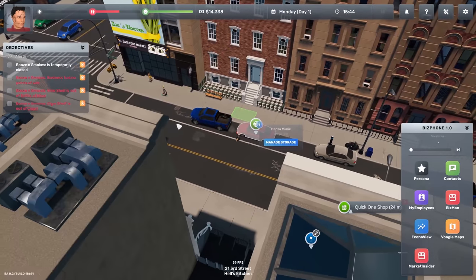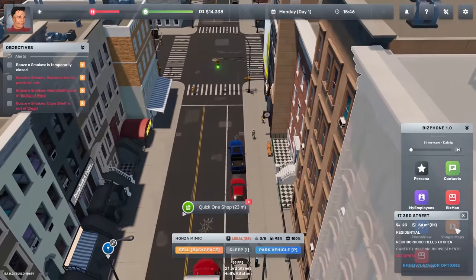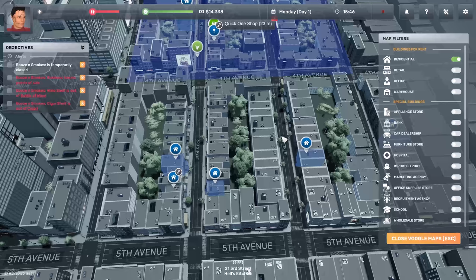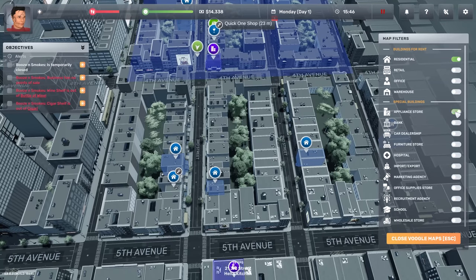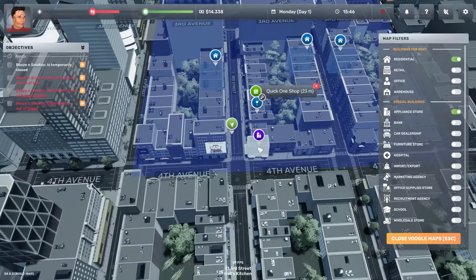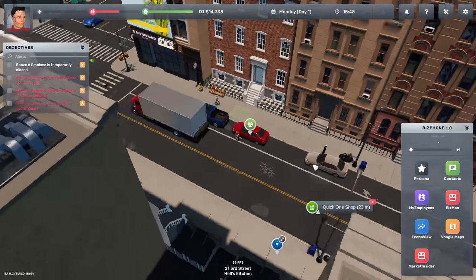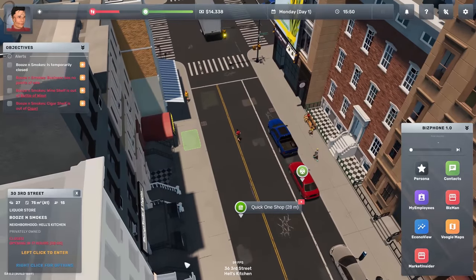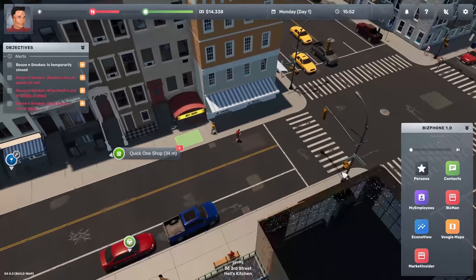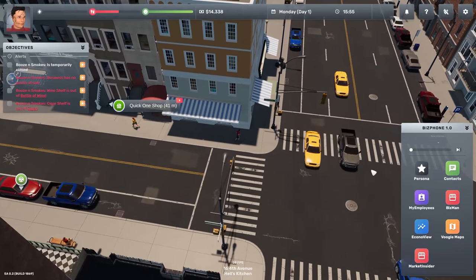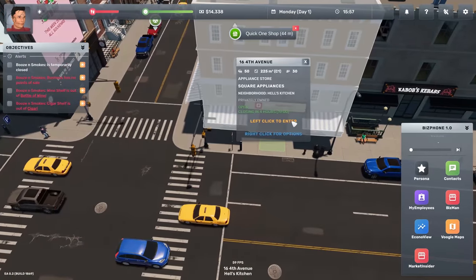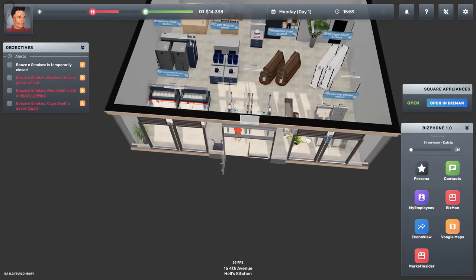What I want to do is, before that appliance place closes, which it will do, we've got to go to the other appliance place, which I think is just around the corner from us. Yes, it is. So we don't need to do the car thing. We'll just run around the corner. So we're basically where our shop is. It's just around the corner from one of the appliance stores. This one sells different things. And there it is. There's kebabs there.